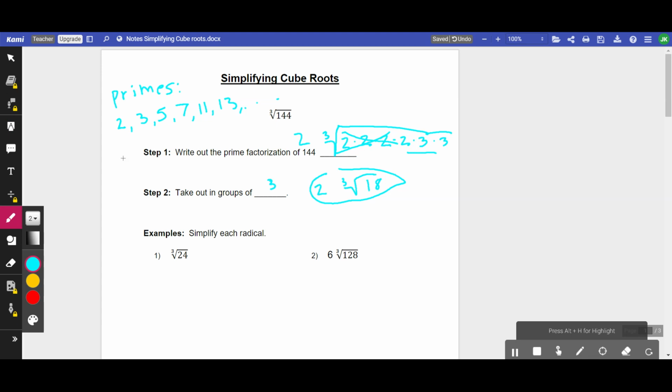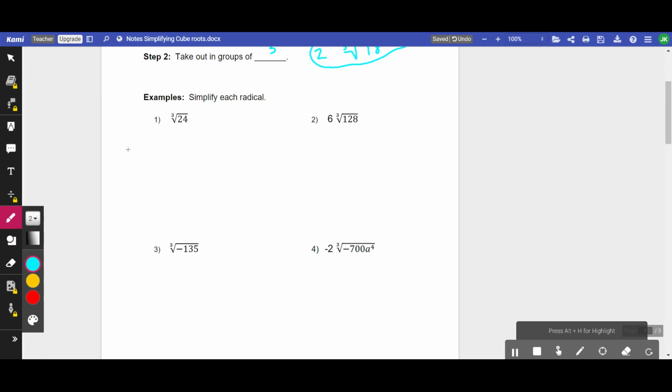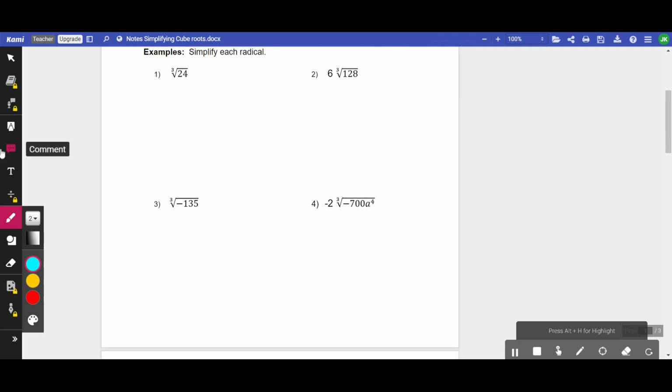And I'm going to skip around on this note sheet here, but I am going to do number 1 next. So you're writing out the prime factorization, and if it's even, I would divide by 2 until you can't anymore. So this 24 is even, so I'd divide your 24 by 2 first. If you do, then you're down to 12, which you can take another 2 out of, which would then be 6. And then when you're at 6, you can take another 2 out, which would then be 3, which is also prime, so you can list that there.